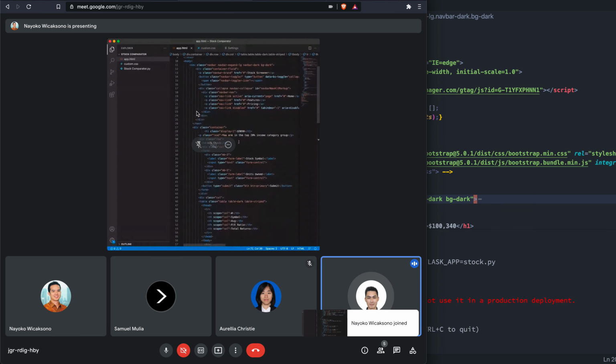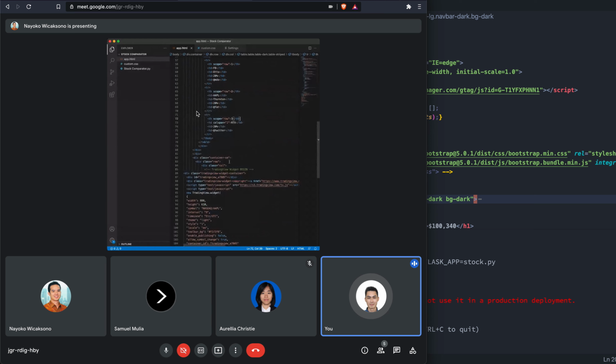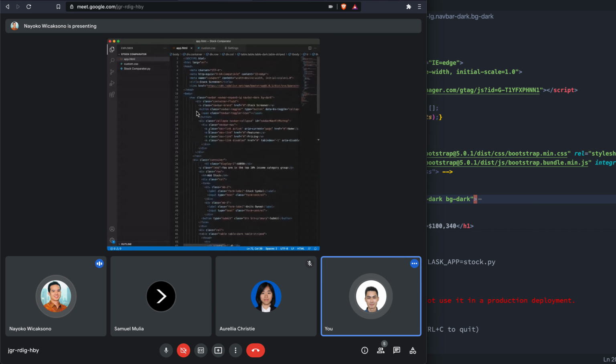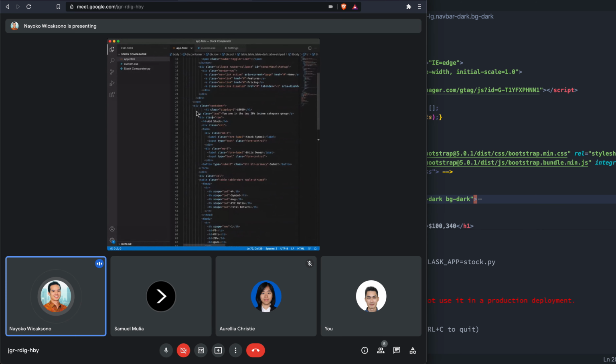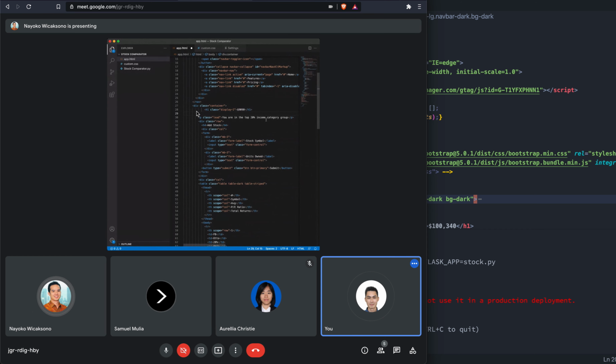So can you go down to somewhere after the H1, find a place? Yeah, after H1. Sorry, this is head and then H1. Yeah, this one, after H1, right? So can you press enter after that, and then all you need to do is type, you open up that one, you press tab. No, sorry. No, like, so, yeah, you see that? It auto closes that for you. You never have to worry about where to open or where to close.